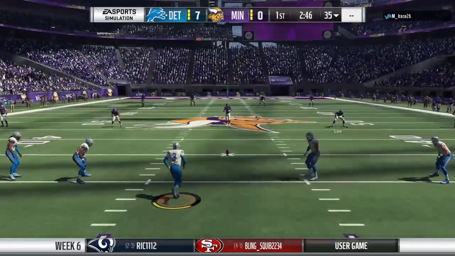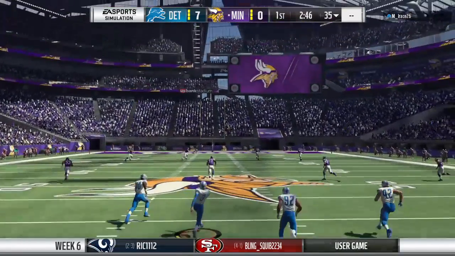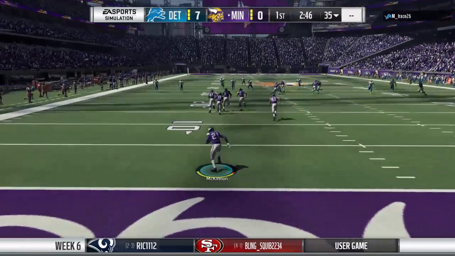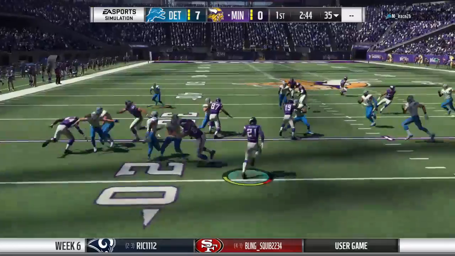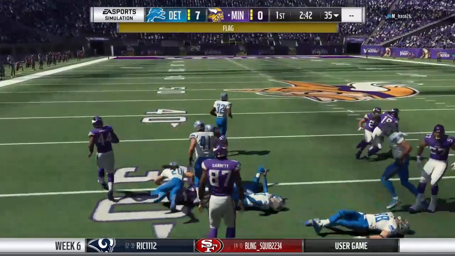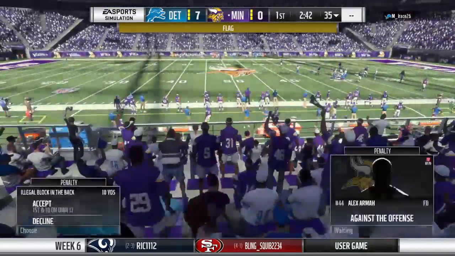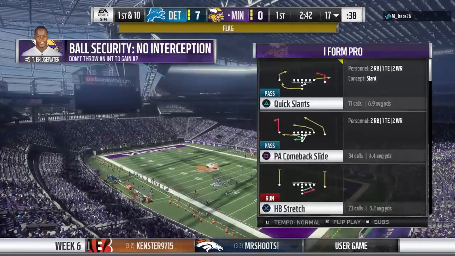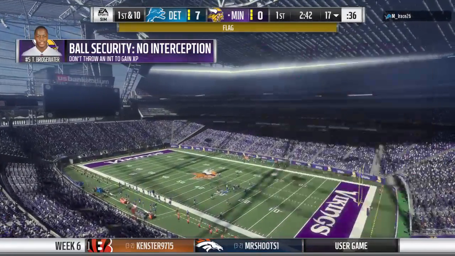Here's Prater now set to kick it away. This is fielded a couple yards deep. And penalty markers down on the field. And they might be backing up a bit here to start the drive. Yeah, this is going to put them back with a not great field position.